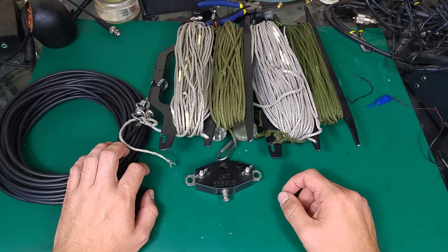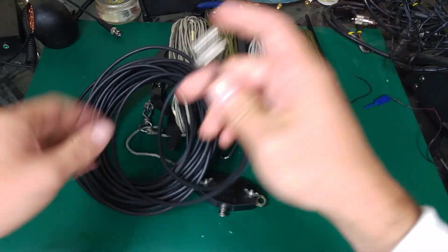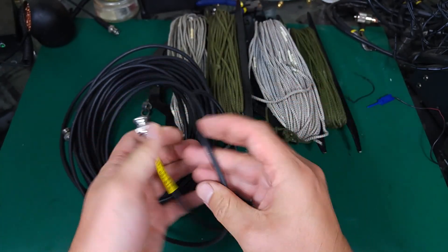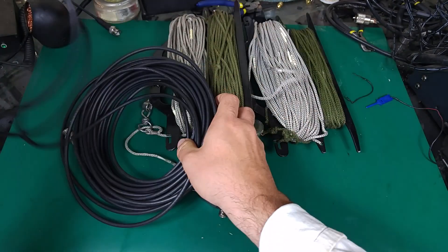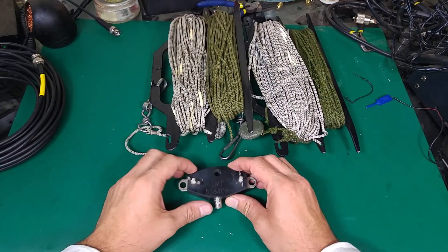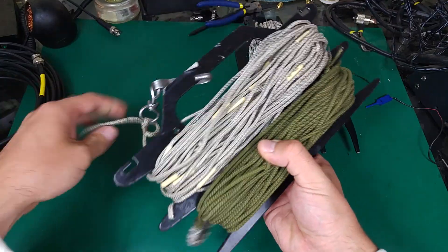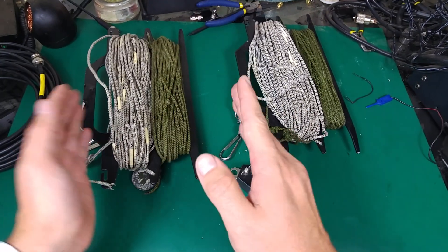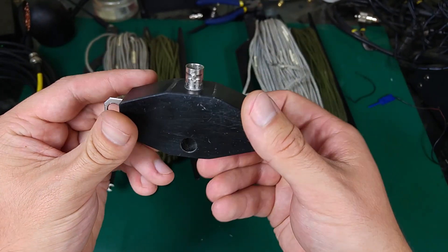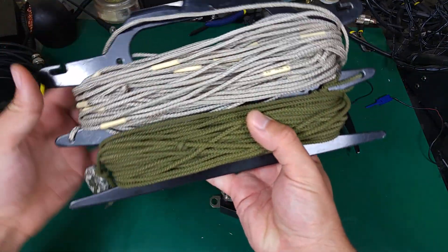The principle is nothing fancy — this is just a dipole. We've got a junction and a BNC cable. The LMT company made this very nice 50 ohm coax which can be easily bent, which is good for tactical field operation. You can use it on any frequency because it's tuned by shortening or extending the elements. This is our junction — we've got the BNC input, quite nice and quite robust, which I like.